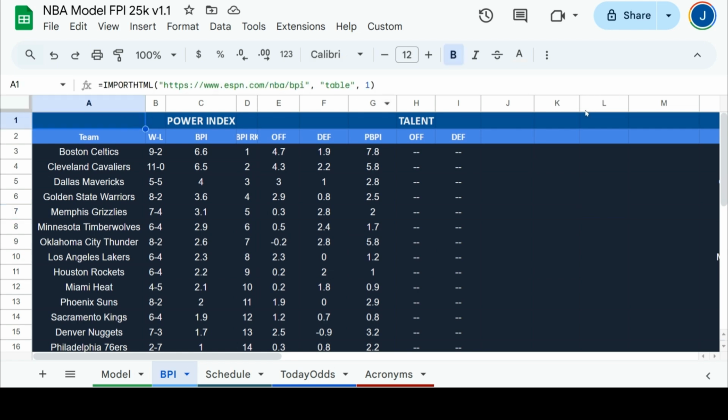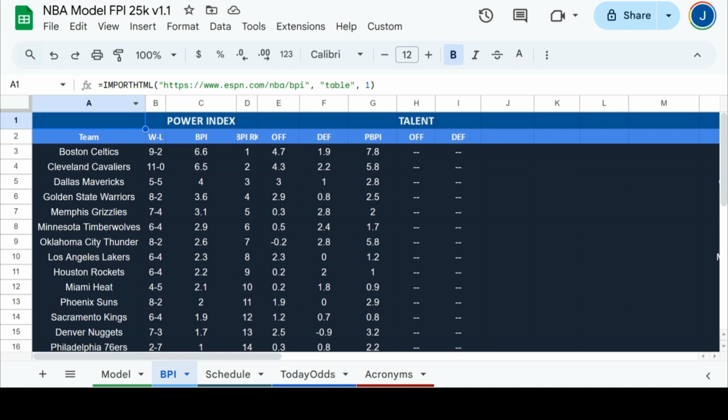I'll click here, and in here we got the import HTML formula, and we used just the URL espn.com/NBA/BPI. And this is table 1. It kind of imports weird into Google Sheets.